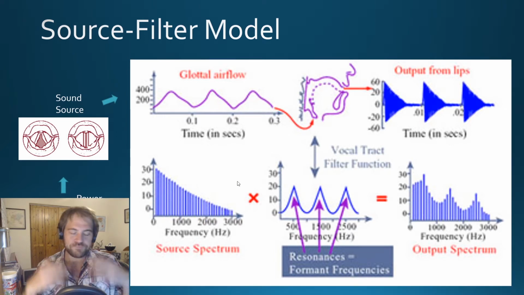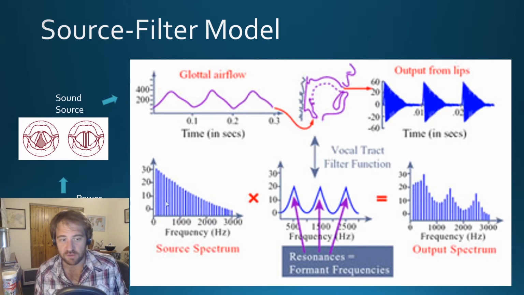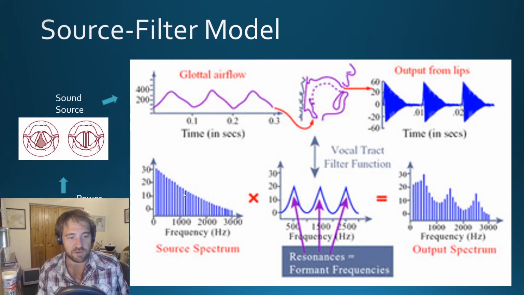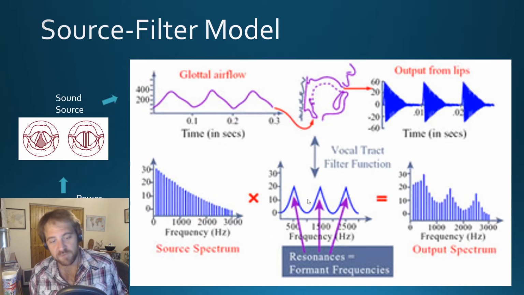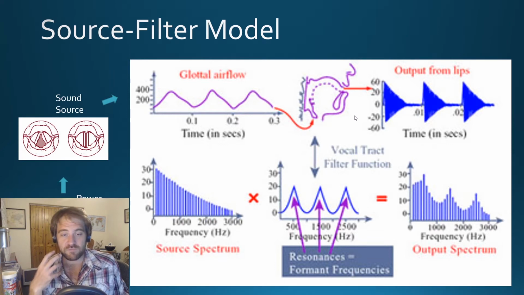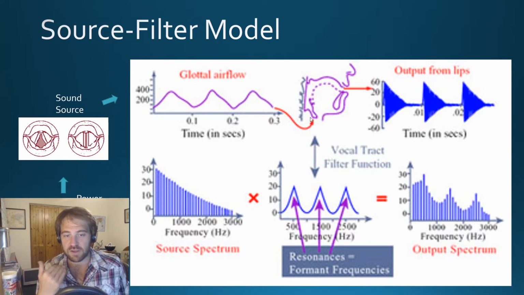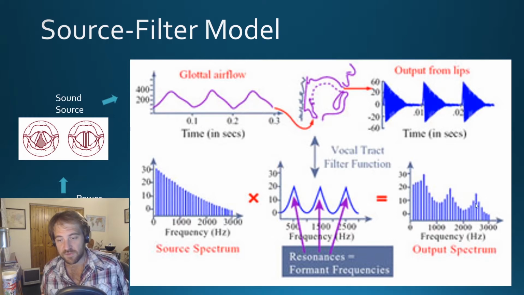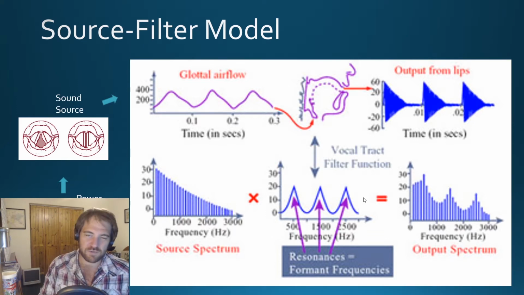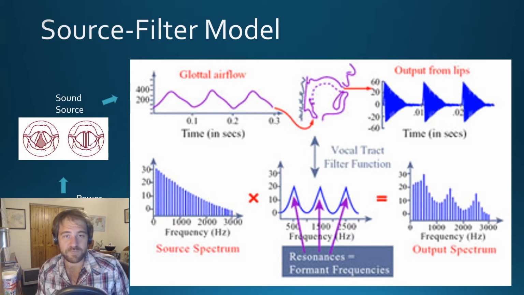And so we know, in theory, that it's producing a buzz, and it's got harmonics that gradually roll off. They decay as they go on. We've got a fundamental frequency here. We've got multiple harmonics that get lower in power as they move up the harmonic series. That's multiplied by a filter. The filter is given to us by our speech effectors, the vocal tract, all of these things from the larynx out. So we've got this filtering system here, and what we get is the speech output like this. We've got formants right here and here and here. So we still have a fundamental frequency, but now we also have formants that correspond to the filter, just like we talked about last week, and just like you made in the assignment at the end of last week's content.